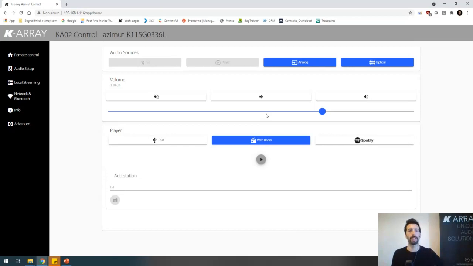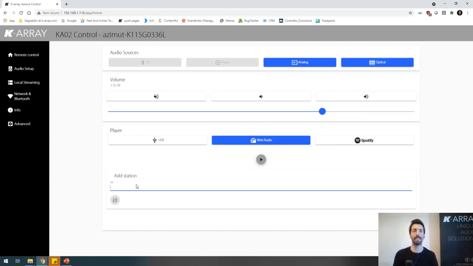This is very good, for example, for retail stores, because many times all the stores of the same brand around the world stream the same music from a web radio streaming server. All you have to do is write the URL of the web radio server.